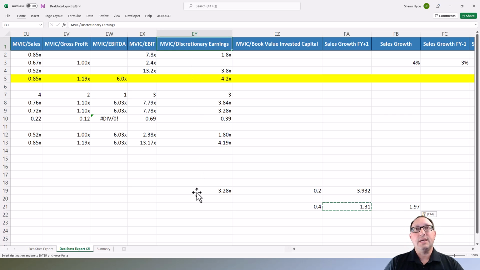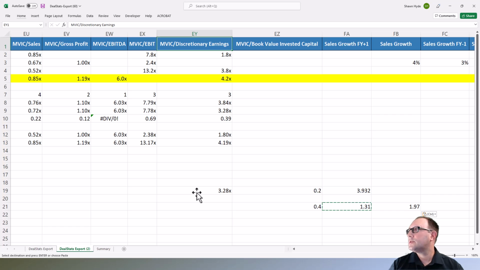Discretionary earnings, the SDE multiple. The only problem, though, is not all business brokers calculate SDE, or seller's discretionary earnings, the same way. Not all business brokers will apply the same types of normalization adjustments. Not all business brokers will look at the normalization expense for rent or payroll taxes if they're adjusting salaries. Maybe they don't even adjust officers' compensation. So there are still issues to deal with.